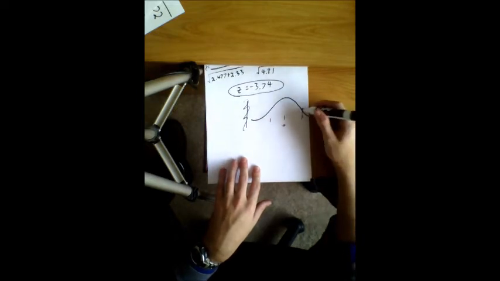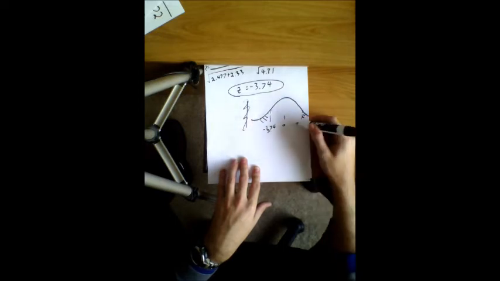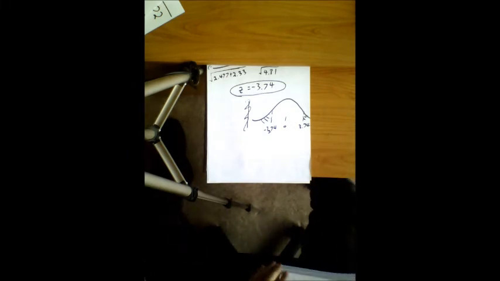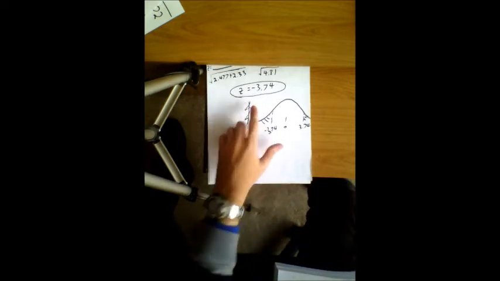So again, this is two-sided, right? So I've got 2 shaded regions. I've got negative 3.74 and I've got 3.74. Let's go ahead and look in our book, see if this works. I think if you look in your book, you'll see that, again, this is too small of a value. It's not going to list anything for it.